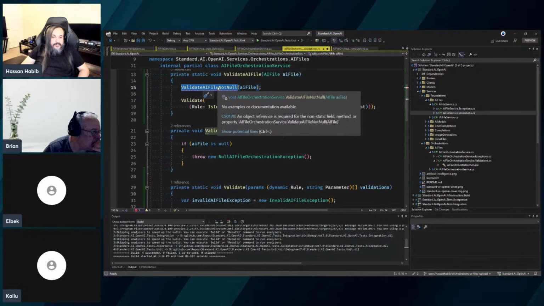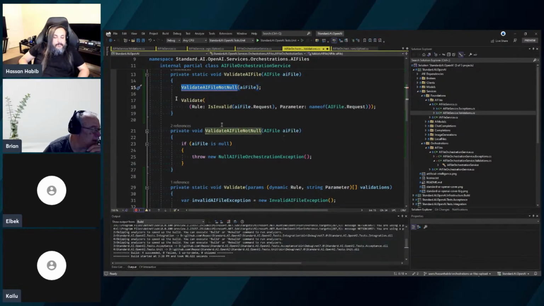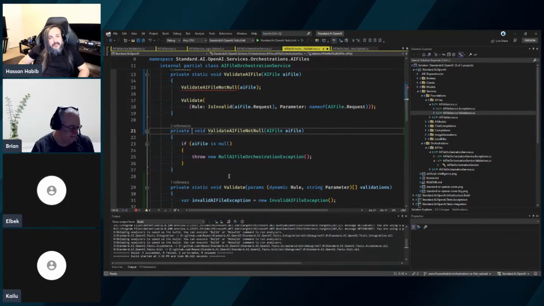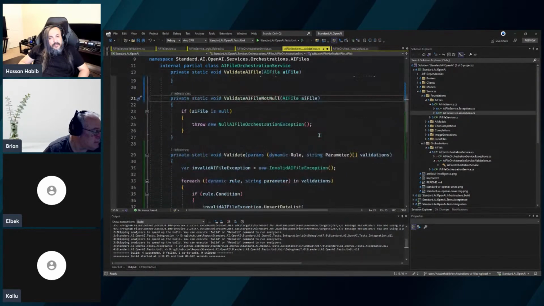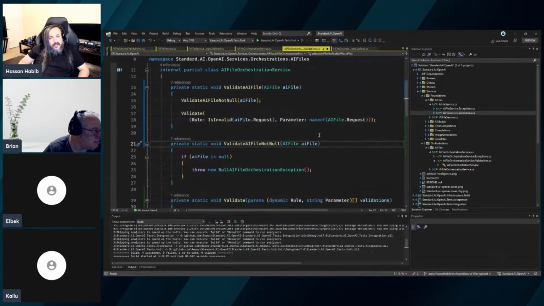It's crazy. Why have I got a red squiggly here, Elbic? I guess because it's not static. Line 21. Try making it static. Okay, there it is. Brian, you made it.